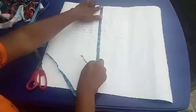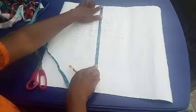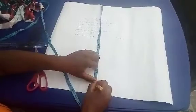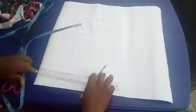Then the full length is 17 inches. You remember the full length is supposed to be 14, but once you add the 3 inches for hemming, that's for the up part and down part, you have 17 inches, which is here. Okay, so this is our full length. Let me mark it. So guys, this is the 17 inches. And then this is the 1 inch for the hemming allowance. So let me make it bold so that you understand what I'm doing. So our full length is 17 inches.